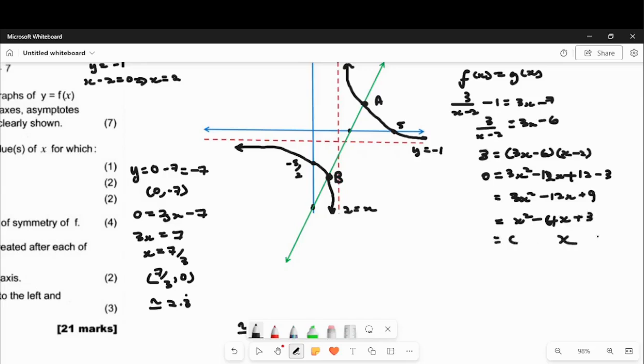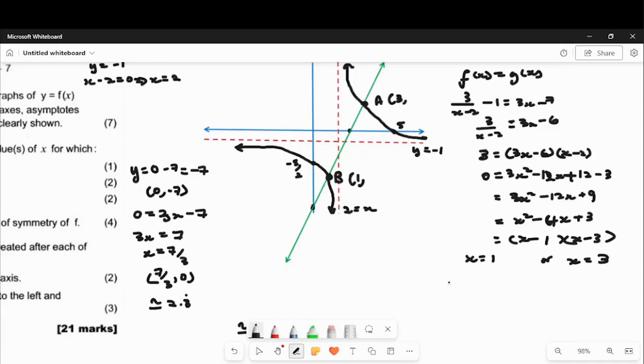So to factorize this, both of our factors are going to be minus and minus. Factors of 3, that's just 1 and 3. So that means our functions intersect at x equals positive 1 or at x equals positive 3. So obviously our x equals 1 should be here. That's at D. So we have 1 there. And then at that point we have the x value 3.